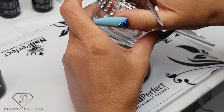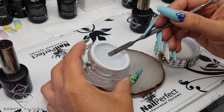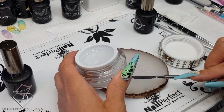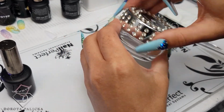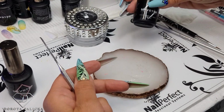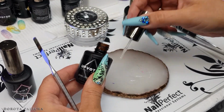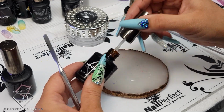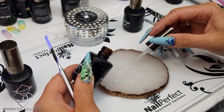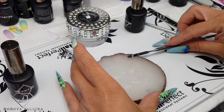And the preparation here is pretty important because we need to create glass colors. So I'm picking up my clear fiber gel. It has a really nice thick consistency, so it will be great for this technique. And then I'm just going to use the soak off top gel. So I'm going to put a couple of dots of the gel polish top coat, and now I'm going to put the colors in here.